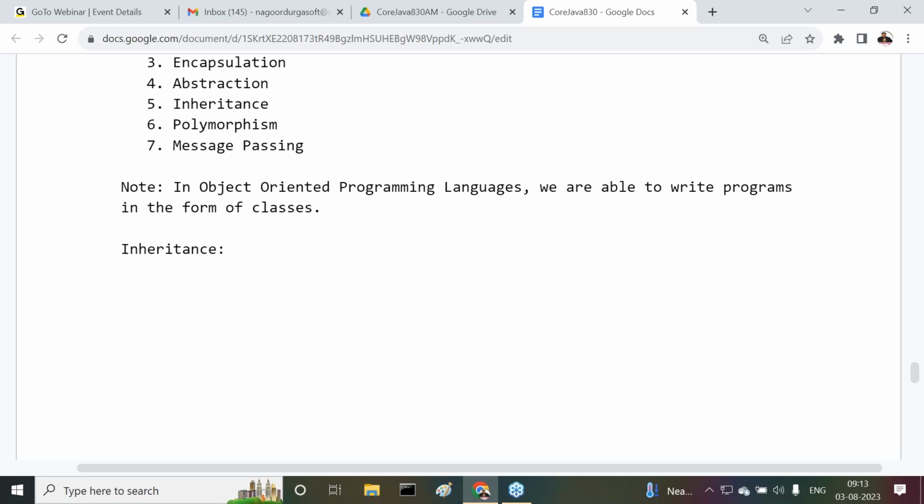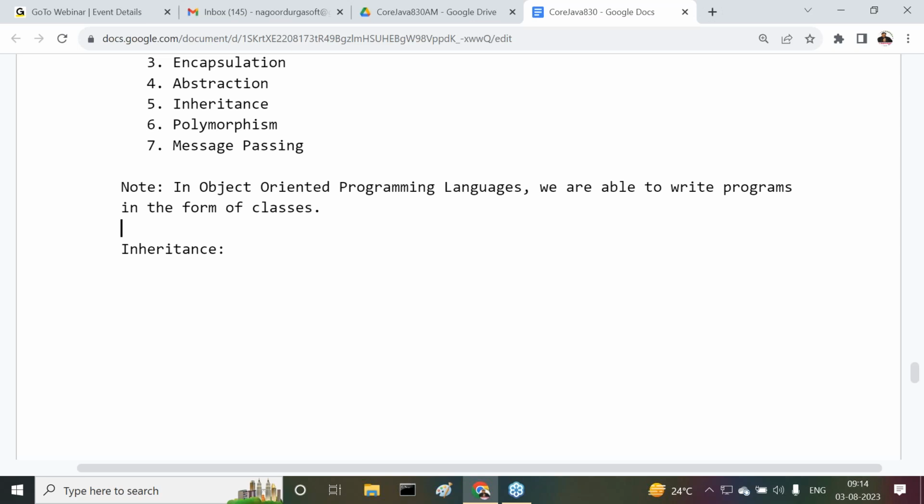Simple example, I'm telling you. Two members joined the company. Person one, person two joined the company. What is the difference between these two persons? Person one has learned every concept in Java. He had total knowledge of Java, full stack Java. Then he went to the company. Person two doesn't know anything about Java, but he went to the company. Fortunate or unfortunate, both are selected. Both went to the company on the same day. The same project was given to both members.